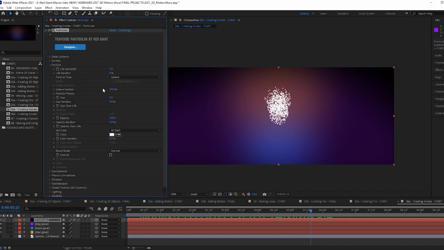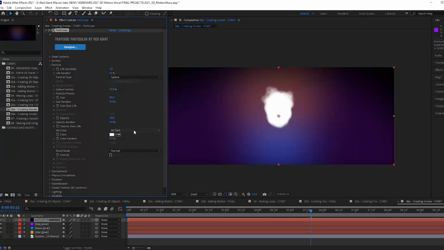I'm going to open up the particle section, take down the life to 2 seconds because this is being emitted from a moving, spinning thingy. So I don't want there to be a huge smoke trail. So I'm cutting that short at 2 seconds there. Maybe get a little bit of randomness, 50% randomness with the life. And again, I'm going to crank this up. Size 40 and opacity down to 30.